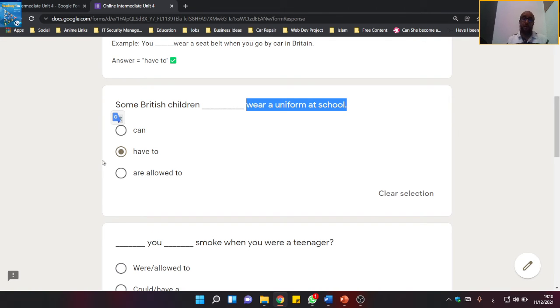Okay. Why? Now, if I chose the first one, can, okay, all right. So it just tells us that some children have the ability, all right, but it's a choice for them. It's not necessary, okay. And then we have allowed to, are allowed to, okay. So they don't need permission from the school to wear a uniform. It's the school that tells you if you should wear a uniform, okay. So the last one here, have to, is where there are schools. When I used to go to school, I had to wear a uniform, okay. This was part of the school policy, but not every school has to wear a uniform, okay, but some do.